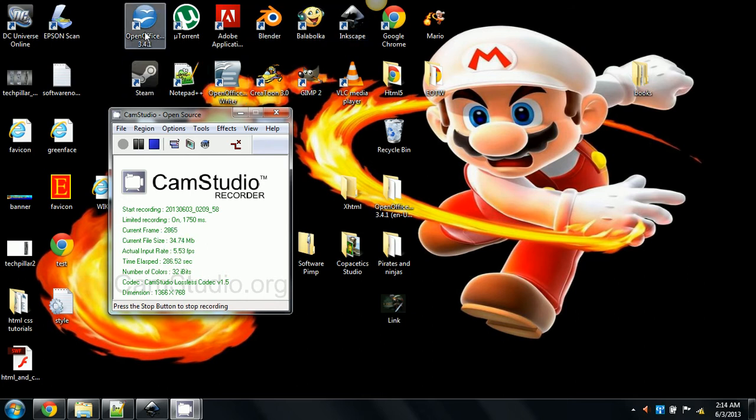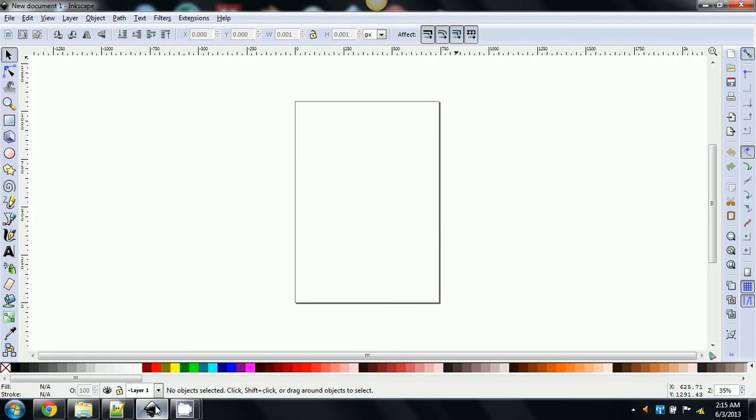OpenOffice, this is a Microsoft Office, but it's free. It's done by Apache, and it's wonderful. It is amazing. I haven't used the newest versions of Microsoft Office, so I don't know how they match up, but I'm telling you, OpenOffice is awesome. And then Notepad. Oh, but we're on Inkscape. Don't want to get lost.